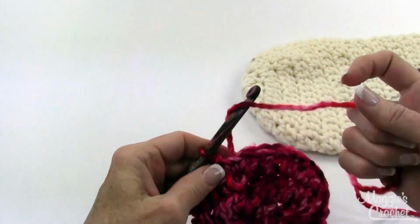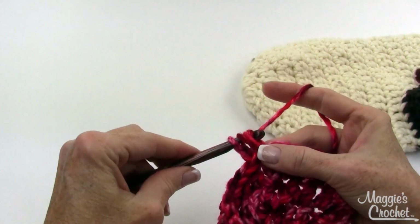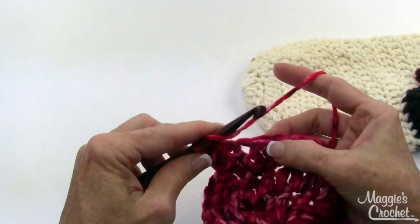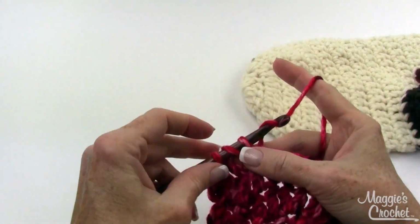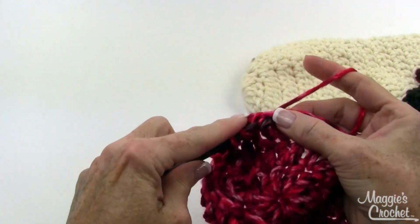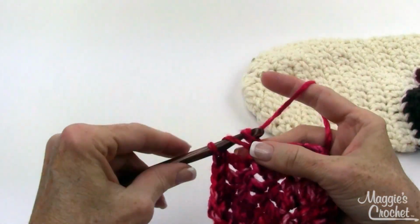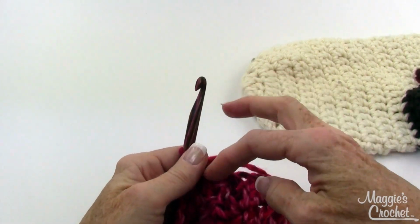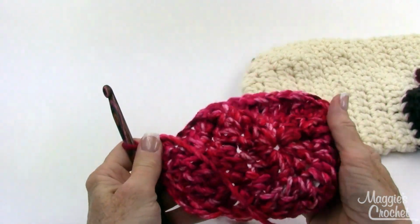Right there. So all you do is chain 1, and you just double crochet in each one around. And then you join as I showed you before. So when you get up to round 9, then we'll come back and start the heel. So you just go even for rounds 4 through 9, and then join and then come back.